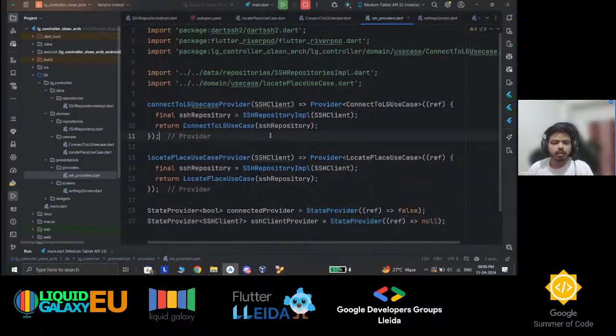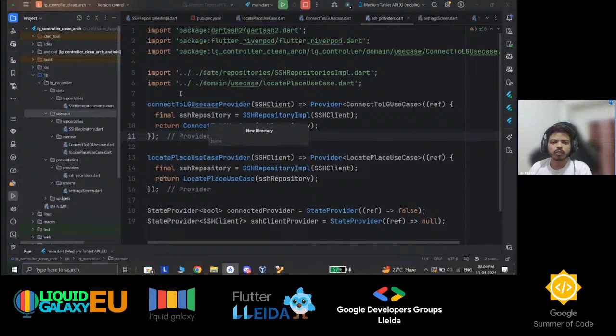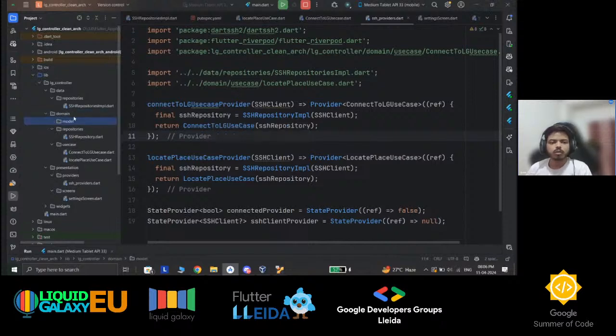So what we have done till now, first of all, whenever you want to implement a project, just create a domain layer, data layer, and presentation layer. Go to the domain, add the repositories. If you are using the API or something, then of course you can use the models. You can create a new section here, new module, and call it models. Now parse the JSON response that you're getting from that particular API and implement it and convert it to the Dart objects.